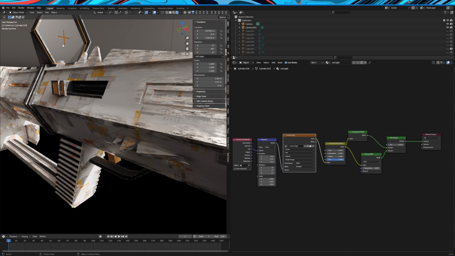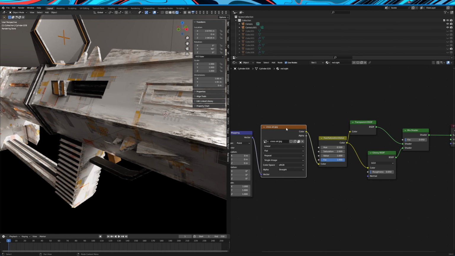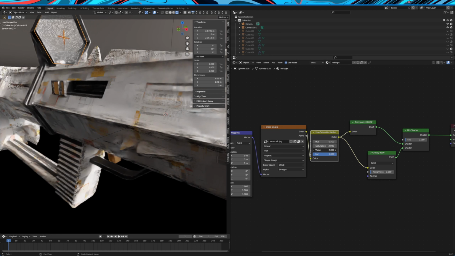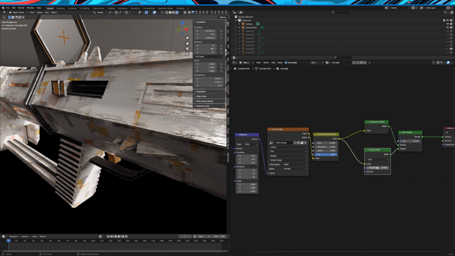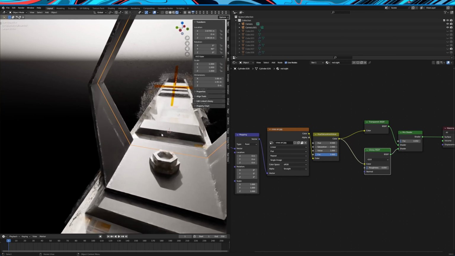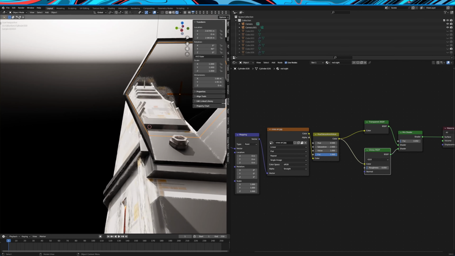So the crosshair of the scope is actually really simple. It's just a crosshair image with the alpha channel connected to this node in order to tweak the saturation and the value. And after that, I've used a transparent BSDF with a glossy BSDF with 0.05 as roughness. In this way we have some kind of reflection.